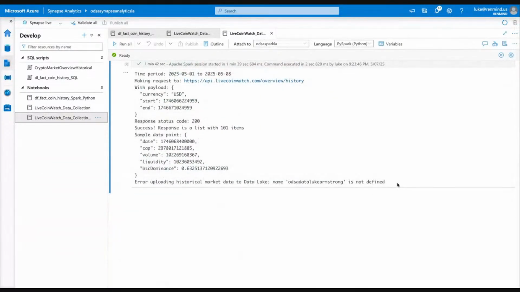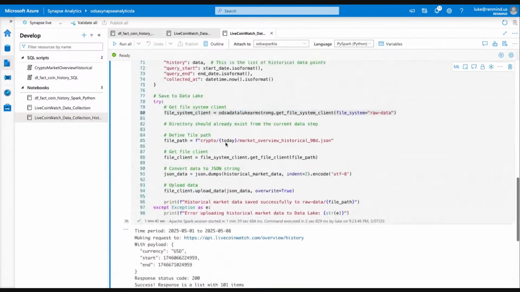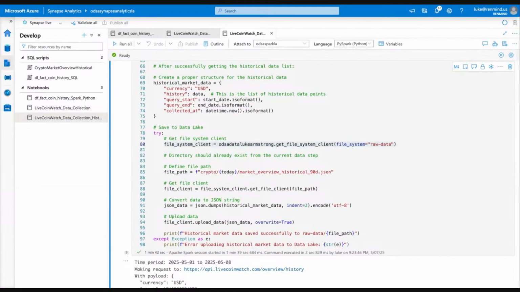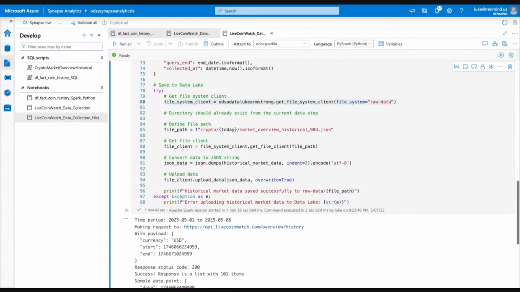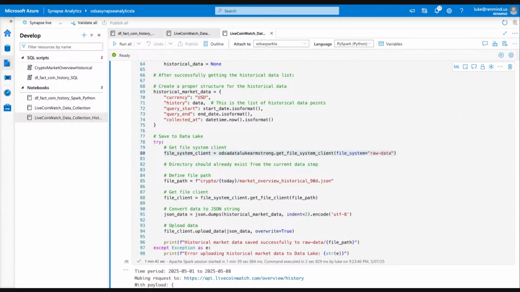So it's failing at adding it to the data lake. Oh yeah, I've seen that error before. I guess that might be right. When I was putting together the code, it said not defined because it couldn't find the location. But the error's not that descriptive.